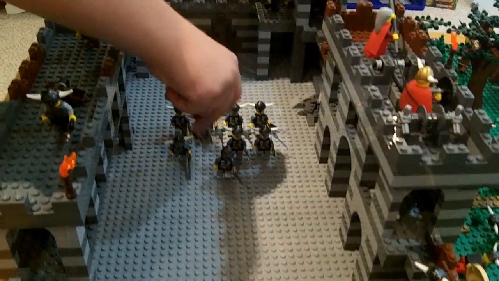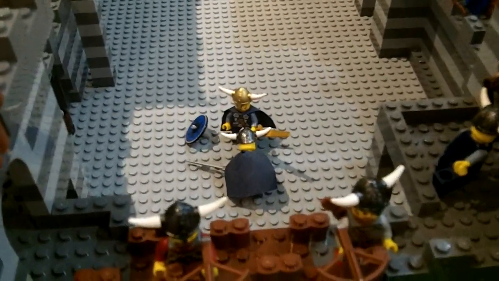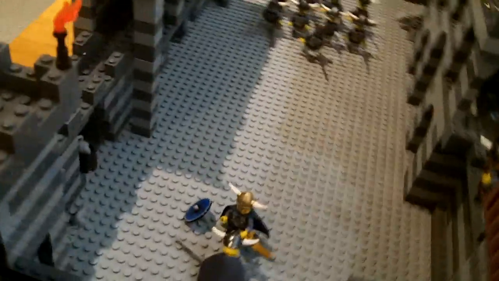And people are falling over everywhere. Here we have the Viking King appointing a new general because his old general's a traitor. And obviously you need a new general when that happens.